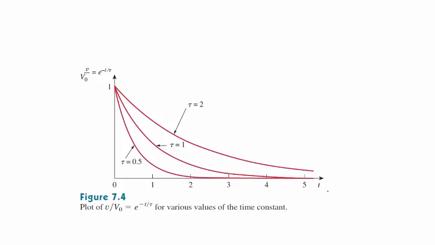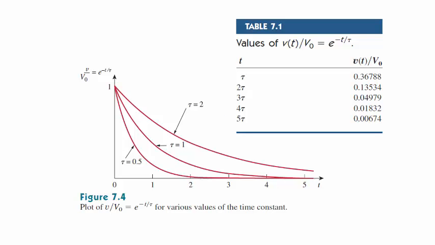The general rule of thumb is 5 time constants, and that is because after 5 time constants have occurred, you see that the voltage has decayed to less than 1% of its initial value. So at 5 time constants, you're at 0.00674 of the initial charge of the capacitor. So people like to say 5 time constants is essentially discharged your circuit, or when we do the forcing function, it'll be when it's charged up.